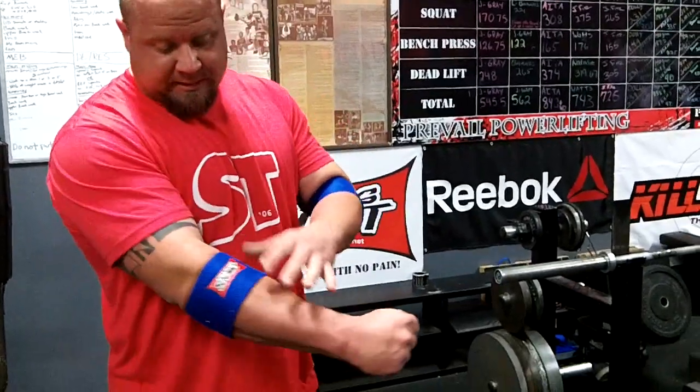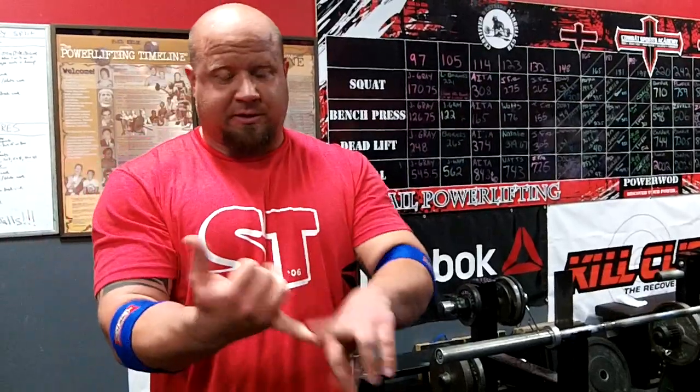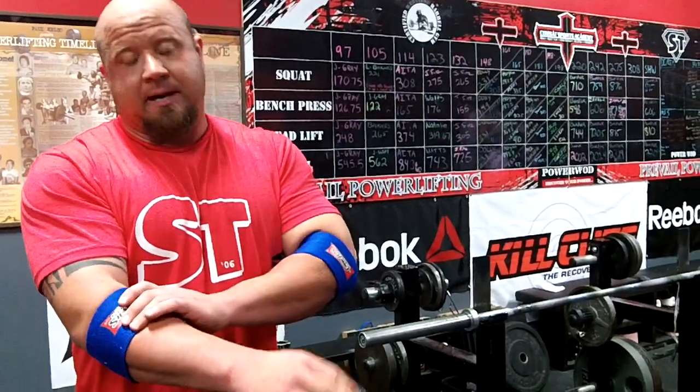What I have on my right arm is more on my forearm side of things. What that's going to do is protect everyone from either the dreaded golf or tennis elbow. So it's going to make sure that any sort of grip issues or anything that's going on — you're going to want this tight, but not constrictively tight, so you can wear it throughout the whole workout.